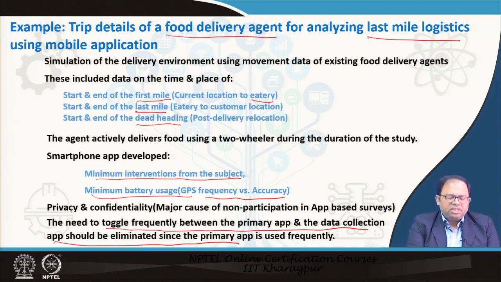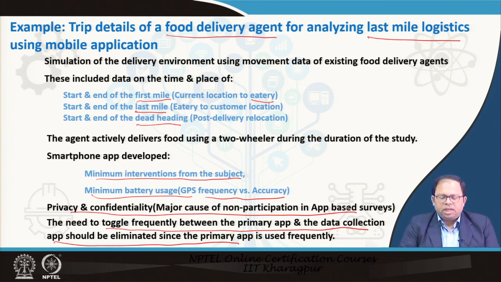And of course, privacy and confidentiality issues are there. So we need to ask him for his permission. Every time, he needs to confirm he's tracking that particular ride and so on. And because of these issues also, many people don't participate in this kind of service. So this part we really need to take care of, to take the right permissions from the people whom we are serving.